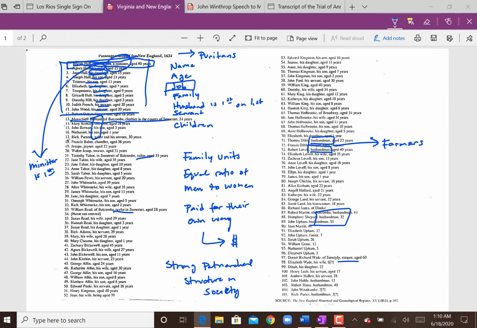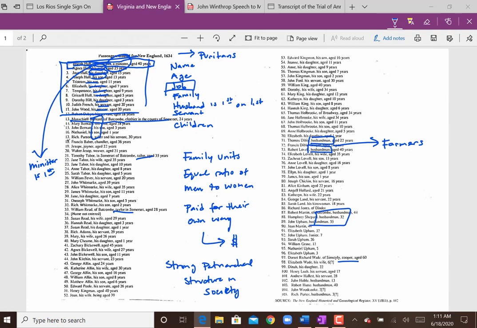We'll look at family relations in just a minute, but that was important. And the minister is at the top of that list within the society, not only within his family, but within his society. It's not accidental that he and his family are listed as number one on this list. It wasn't that they took it in random order. He is the head of the community as a whole, and he's listed first with his family, but then each husband is listed, and the other family members are referenced in terms of who they are connected to, which male authority they are connected to. That's going to be important when we look at family life and even religion, and how women were viewed in Puritan society and the opportunities or lack of opportunities that they had.